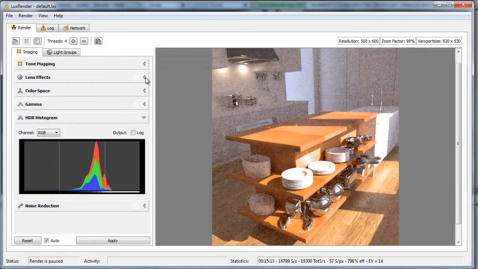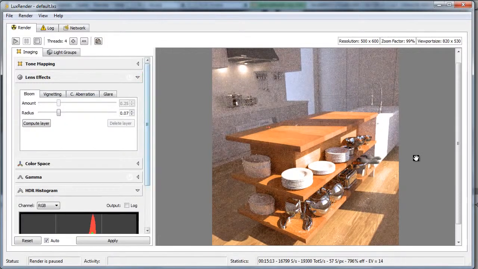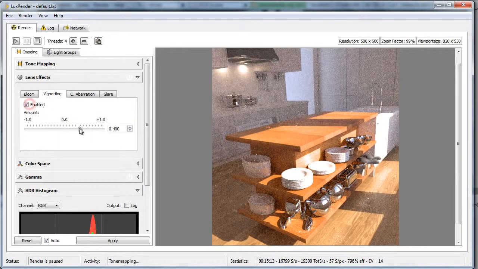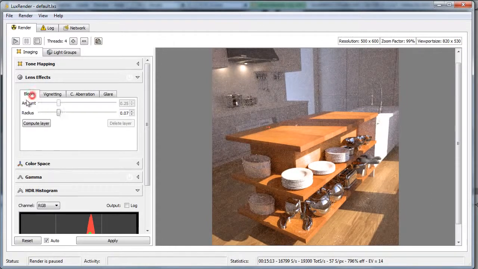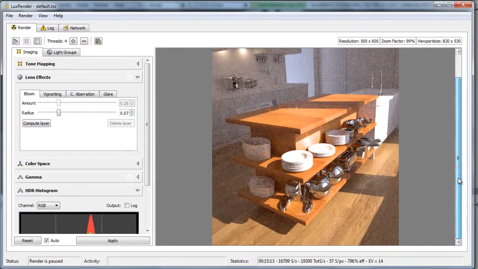The other thing that you can do is apply lens effects. Now this is something that I used for my final image. I used Vignette. You can turn that on. I wouldn't turn it on that much though. The other big one that I used is Bloom. I think a lot of people on Facebook said they liked the hazy sunlight effect I gave it. I didn't actually use any volumetrics for mine. The hazy sunlight look actually came from the Bloom. So let's see what radius that's at, maybe something like here. If we just click compute layer, it'll apply the Bloom effects for the light areas in the scene. It takes a little while to process, I think.